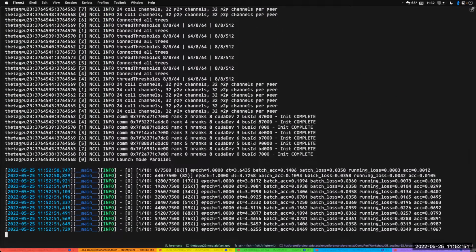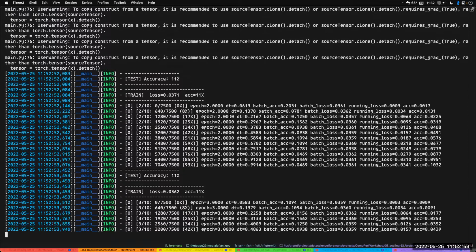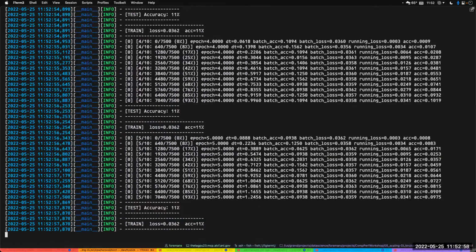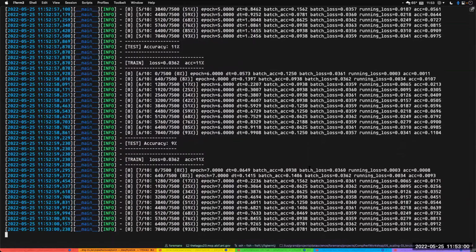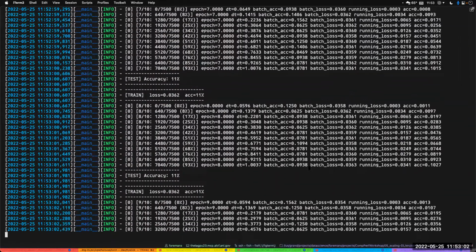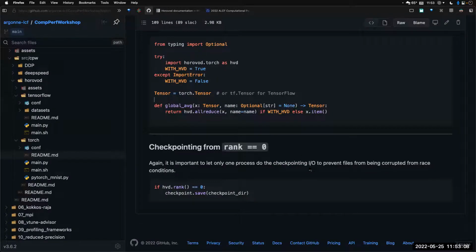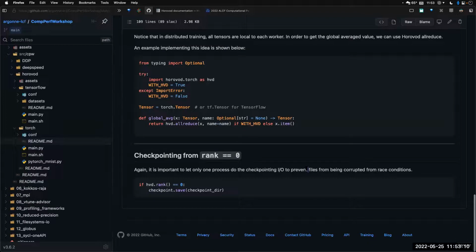Again, this is just initial information about the initialization, and you can see it trains as you would expect. And so that all works. That's good to see.